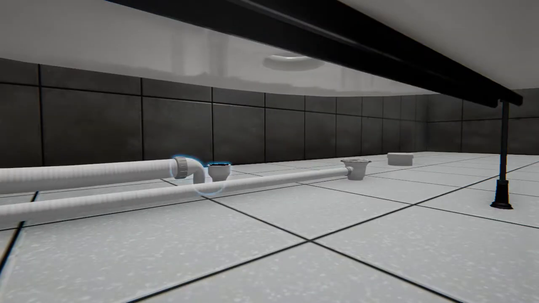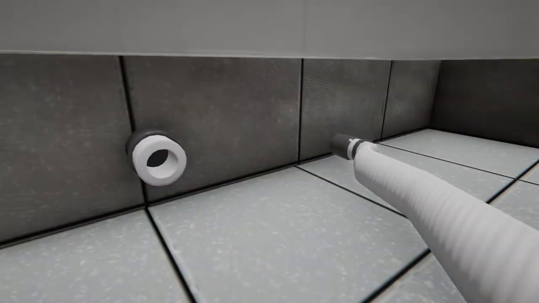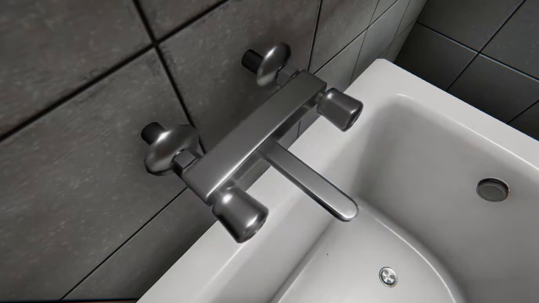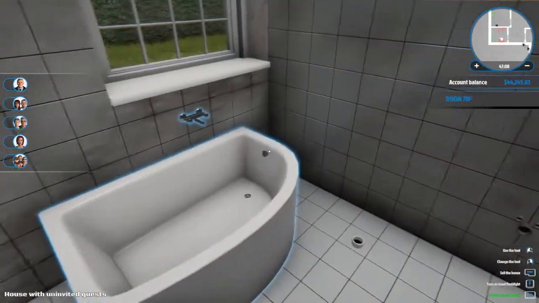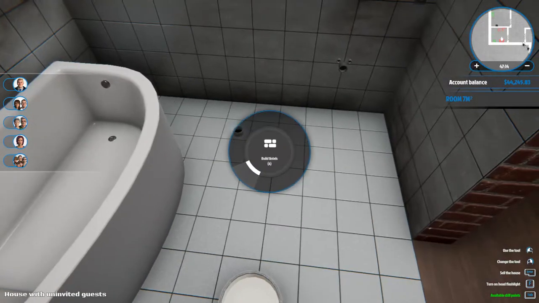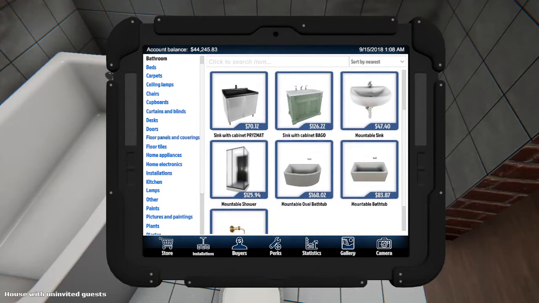New tub. Let's see. There we go. Then we just put the same darn tub in here. Don't know. Ah, that's better. It looks better. Looks way better to me. God, this has another radiator in it. Gosh. Okay. Let's see. Let's buy our toilet here. I like that tub. I think that's a pretty nice tub for us.